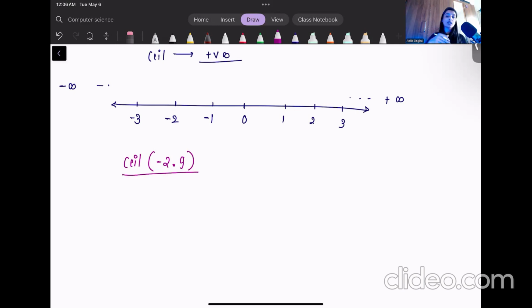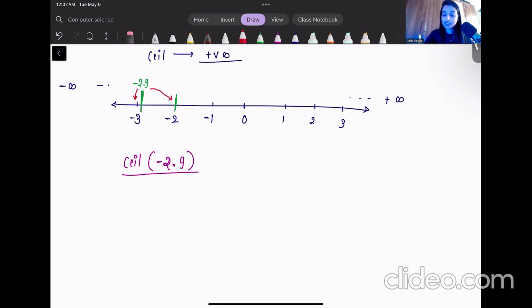It will round off the number to the integer. What do CEIL and floor do? They will round off the number to the integer. You have to convert this number to an integer. This is not an integer. This is a floating point number. Okay. Where is -2? Target first. This is -2. 0.9 will come somewhere over here. -2.9. So from -2.9, you have the first integer nearest is this. And one more integer you have, which is nothing but this.